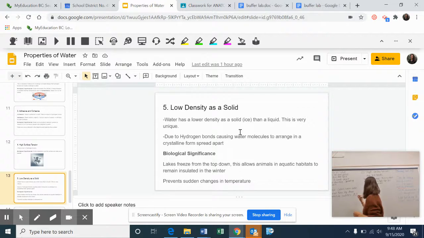Okay, lazy thing is delta T is just change in temperature. So preventing sudden changes in temperature and allowing aquatic life to survive. So now that's important for fish. In the past, we evolved from single-celled organisms in water, so it's important for our survival too. And we eat things that come from water. We're all part of the food chain, so.